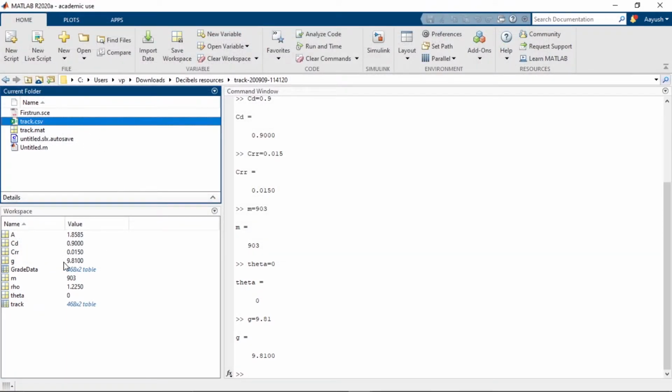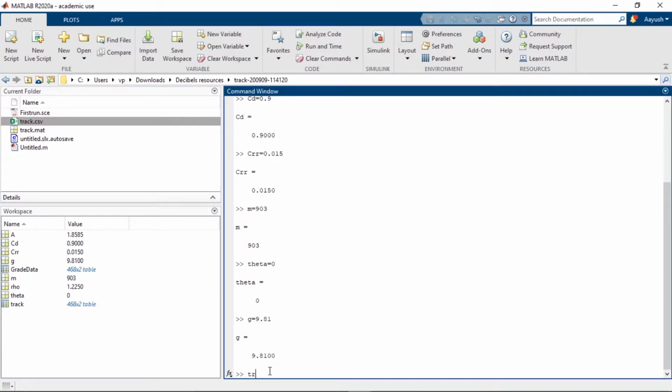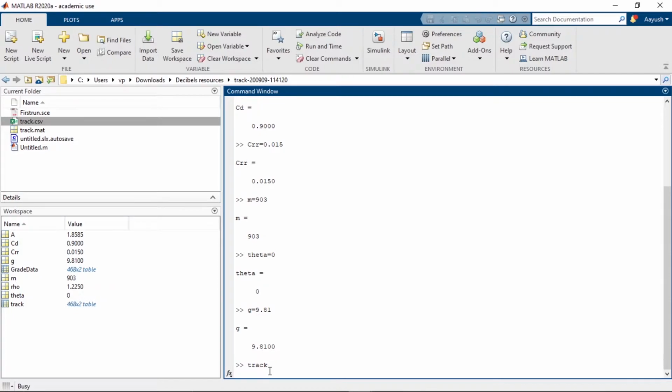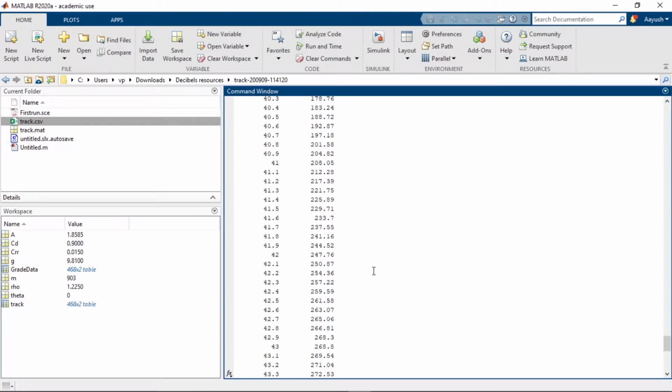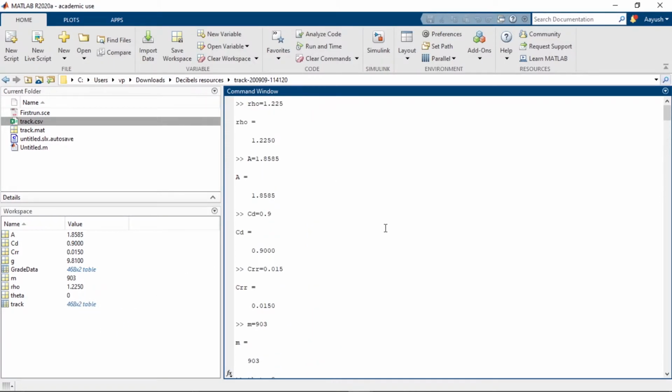Similarly, you can also input gradient data, that is how your inclination is changing with respect to time. So I have already imported this in the form of grade data. Let me access this track so that you can view all the values. Let me type in track and click enter. Yes, so the dimension is 468 by 2 and it is a table.